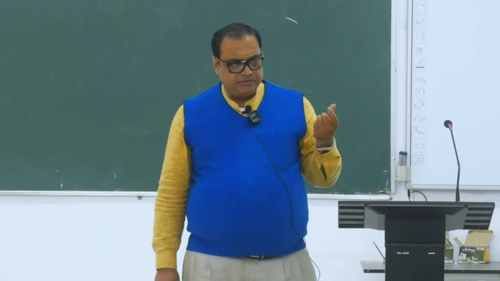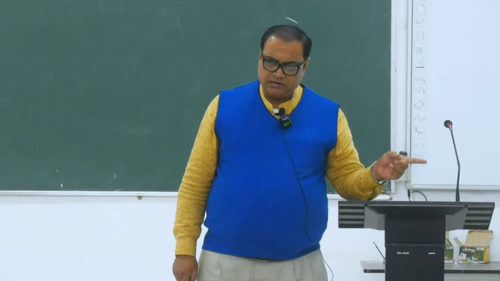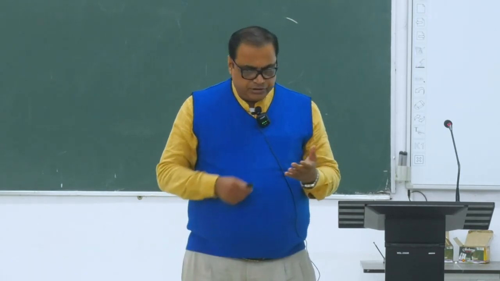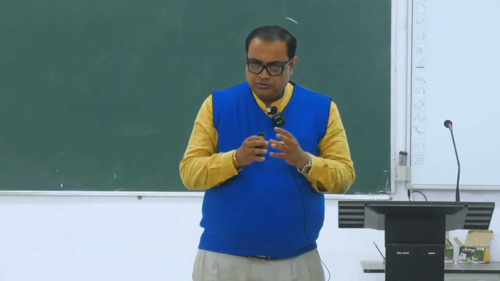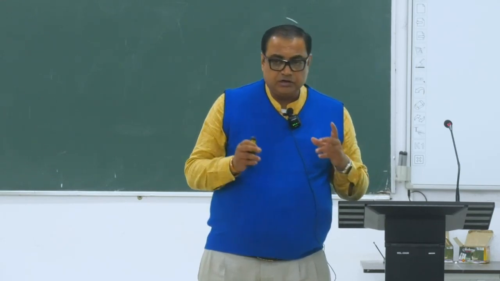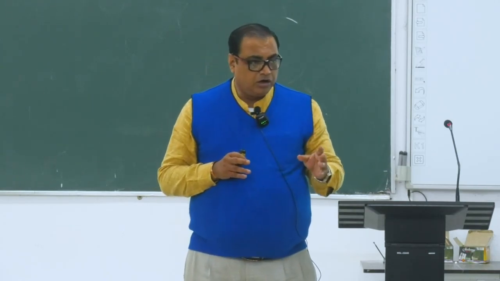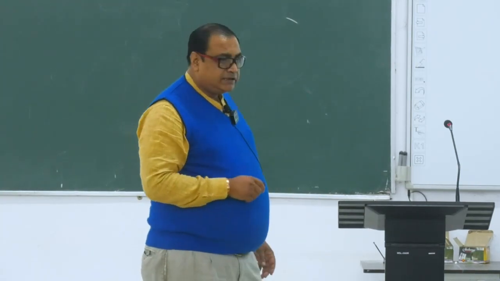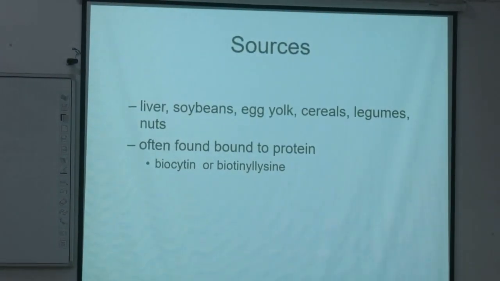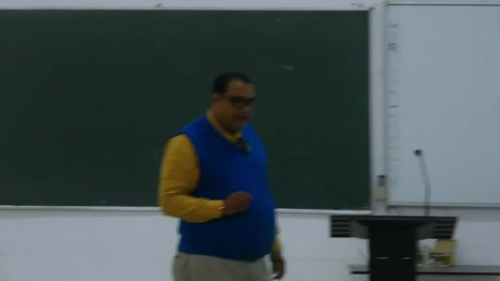Why? Because it mixes with avidin, the biological counterpart of biotin, which is found in egg white, while biotin is found in egg yolk. So when you make an omelette, these two cling to each other and the biological function is lost. So in order to get biotin, what should you take? Raw egg yolk. When you say egg yolk, that doesn't mean omelette. You separate the egg yolk and eat it as such. That's all. You will get more vitamin H than any pills.